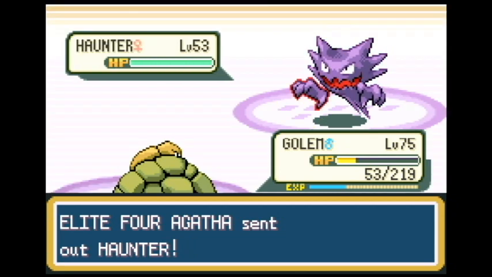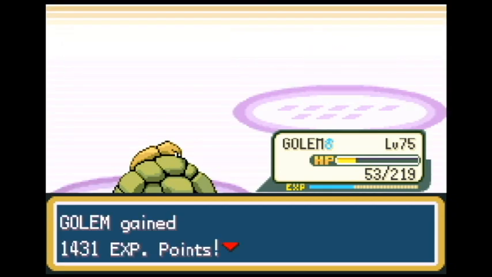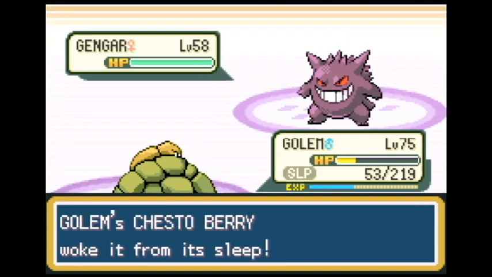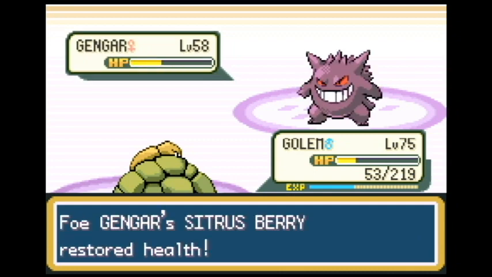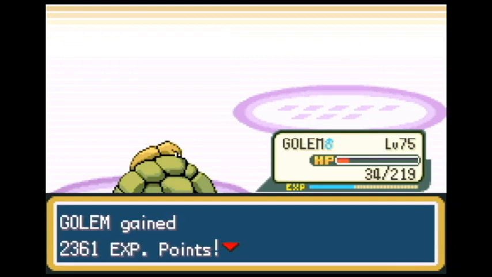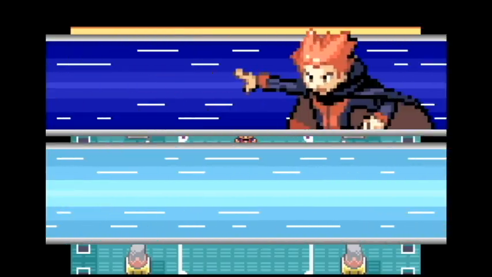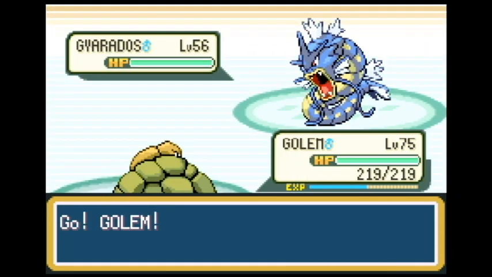So can we keep this going? Haunter comes out, which is awesome. We're gonna outspeed it because of Quick Claw, and we're at stage 3 of Rollout. As long as we can actually not fall asleep, but Chesto Berry. We were so close, but he went for Shadow Ball. Does nothing. Yes, all right. So Agatha's actually gonna be like that throughout most of the time. If it gives Hypnosis and we don't have that Chesto Berry on, we're gonna lose.